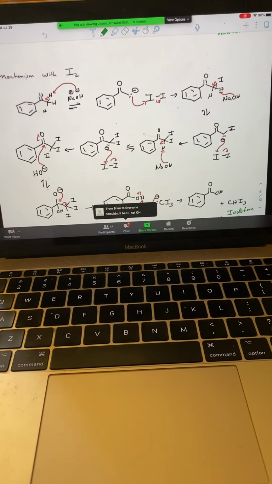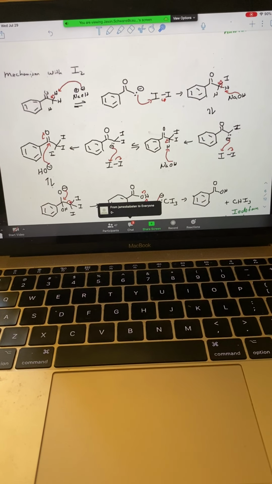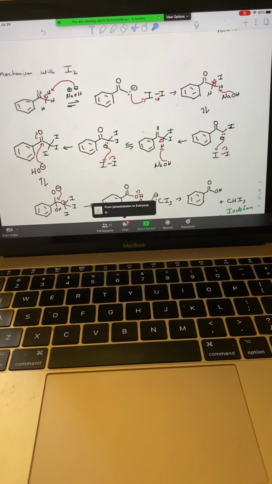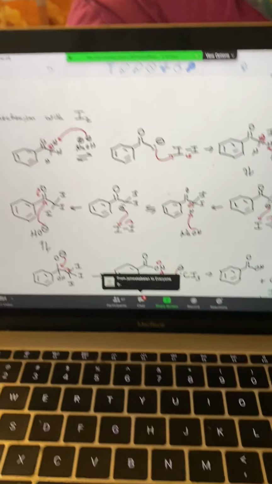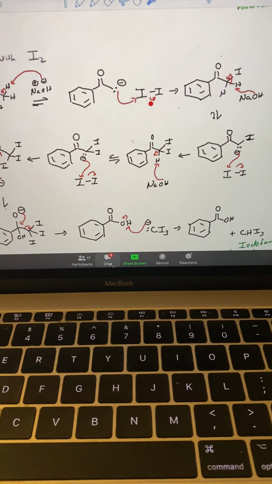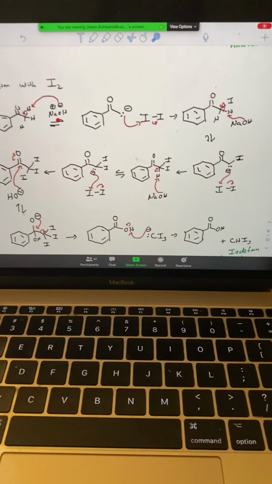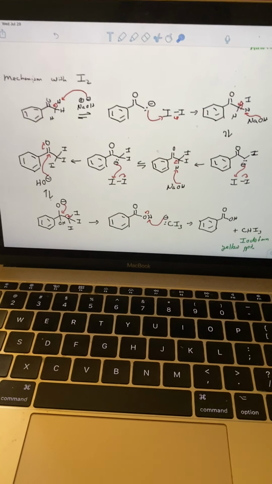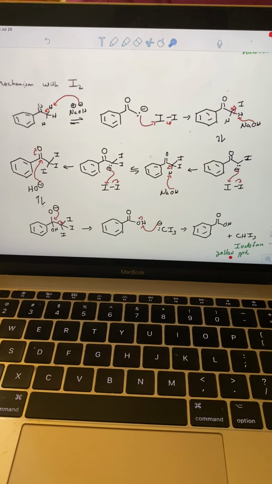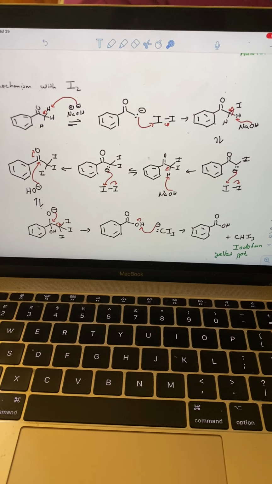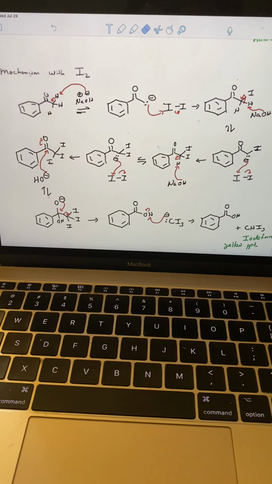So this was a classic way, as I mentioned, of identifying a methyl ketone. So you find a compound, say someone didn't label it, unfortunately, but you suspect it has a methyl ketone in it. So what you would do is you'd react it with iodine, an excess of iodine, at least 3 equivalents, in an excess of base. And if a yellow precipitate crashed out of the solution, that's pretty good evidence that you have a methyl ketone. Oh, sorry, O minus. Yep, you're right.